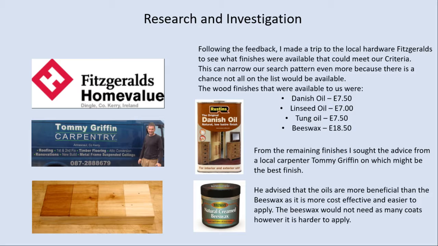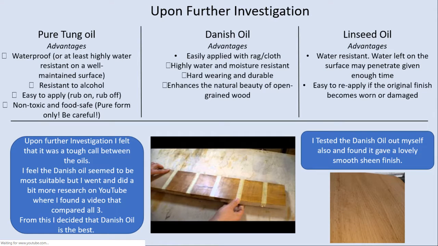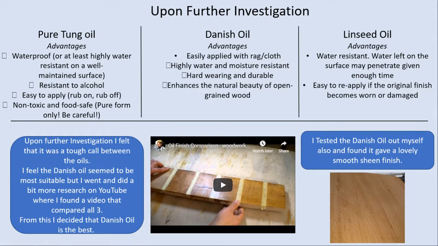So I then went on and researched a bit more on the 3 oils that are available. So the advantages to pure tung oil: pure tung oil is waterproof and it's also resistant to alcohol. It's easy to apply, rub on, rub off, and it's non-toxic and food safe. So that ticked all the criteria that I was looking for.